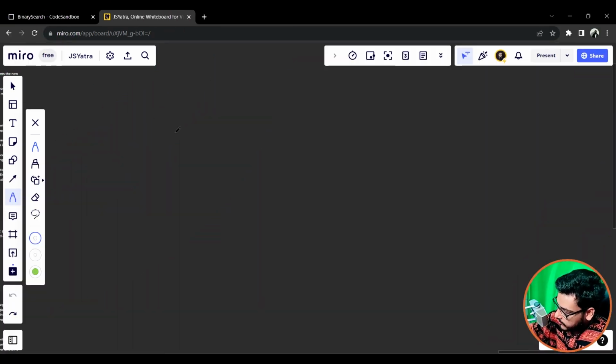All right, so now let us try to understand what a binary search is. By word, try to understand what binary is. Binary means two. So this particular search is going to be related to two, and how is that going to fit? We are going to see in a moment.